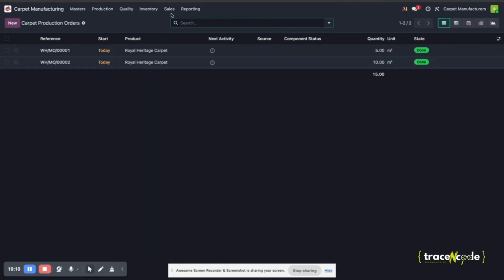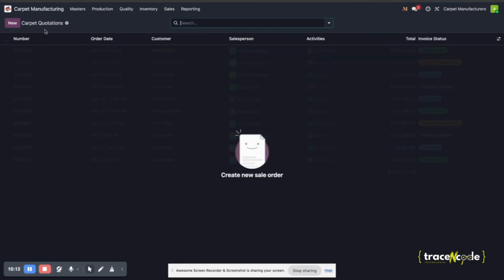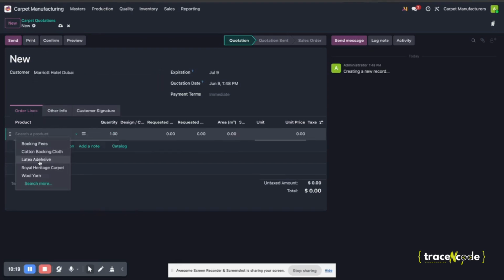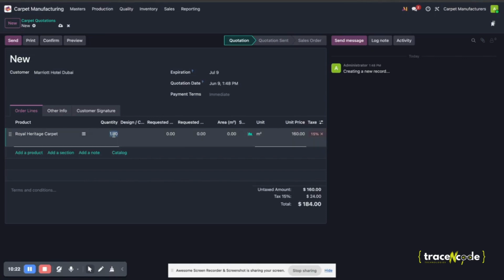So let's say this is passed, then this is into QC passed, and then we can have our sales quotation ready for our manufactured carpet. We can select our customer, and we can set and share the design with him, and we can enter the requested width, requested length.